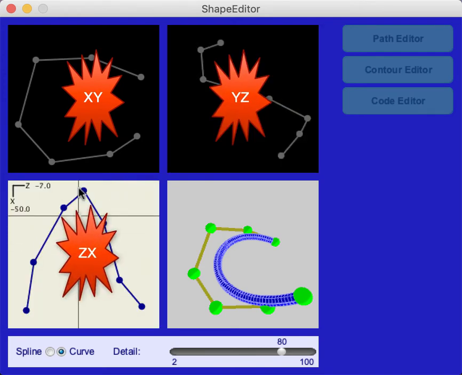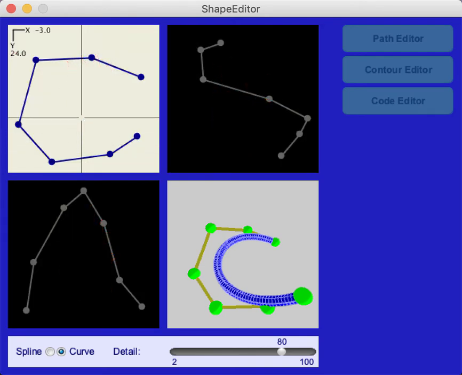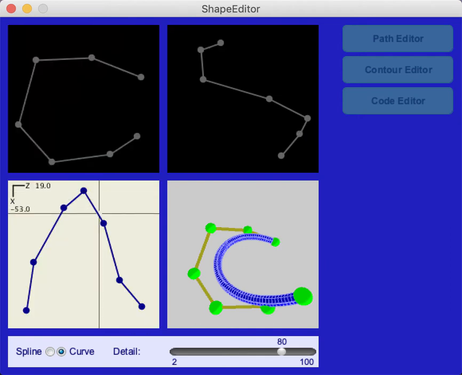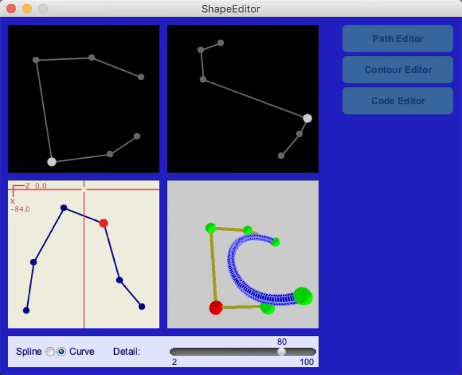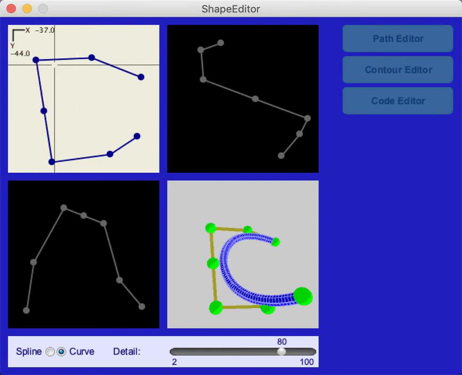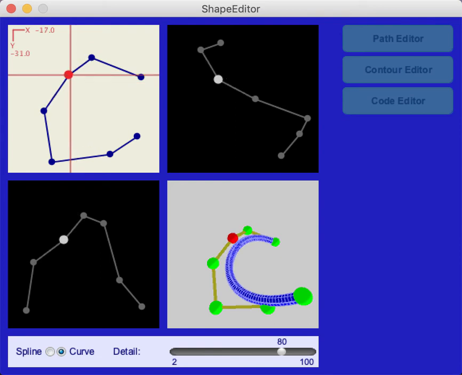We use these graphs to add, delete, and move control points. As the mouse moves over one of these graphs, the control points and connectors turn red when they are selected, and they are also highlighted in the other graphs. To delete a control point, simply select it and click on it. To add a control point, simply click on the selected connector and a new control point appears at the connector's midpoint. To move a control point or connector, simply select and drag it with the mouse.